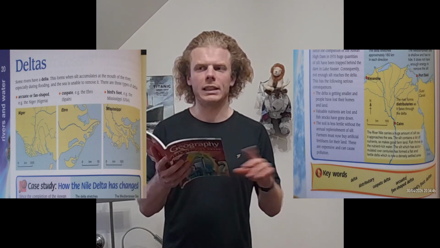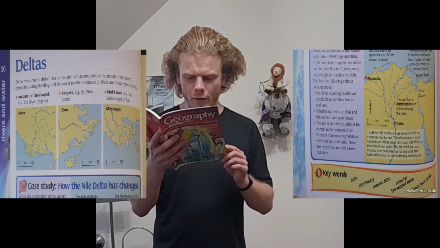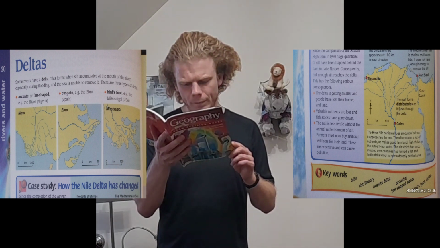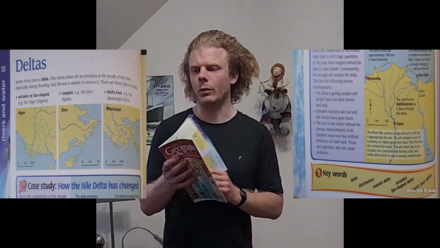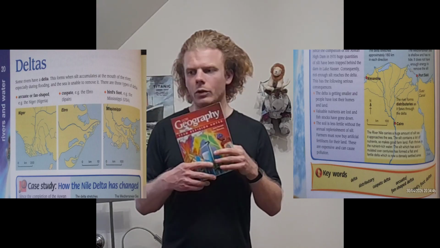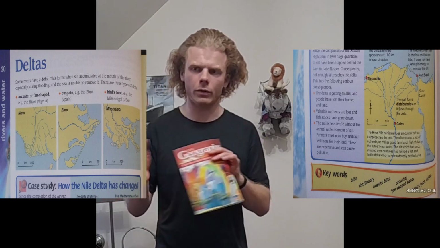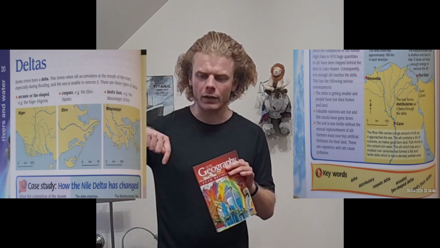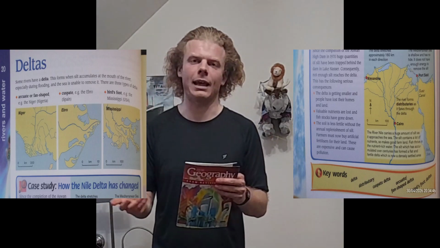What are we doing with the silt in there? The delta is getting smaller and people have lost their homes and land. Now I can't see it from the map, so what is happening there? The delta is getting smaller. Now it could make sense that the Mediterranean Sea is, again through erosion or whatever, digging the delta away. Why is it getting smaller? Why is it not just stopping as it extends to that point?